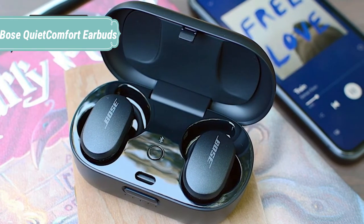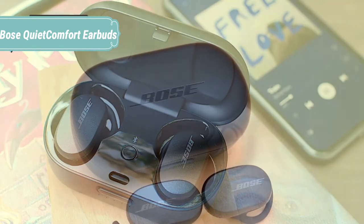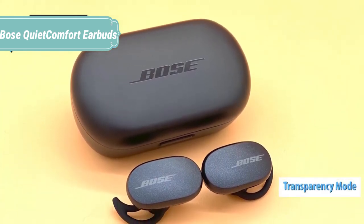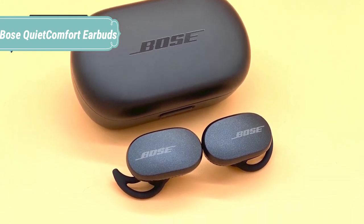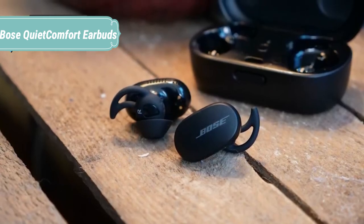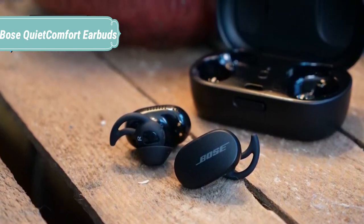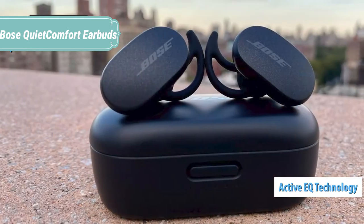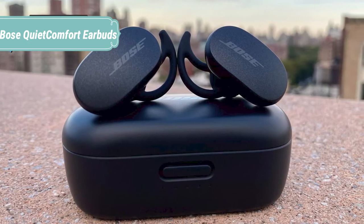Virtual silence is great for listening to music, but there are times when you need to hear the outside world — such as when walking down a busy street or listening for a boarding announcement. Bose QuietComfort earbuds are uniquely able to let you choose your listening experience, allowing you to eliminate distractions altogether, minimize noise cancelling, or anything in between. With the new StayHear max tip design, every surface that touches your ear is made from soft silicone, not hard plastic, so the earbuds are comfortable enough to wear all day long.